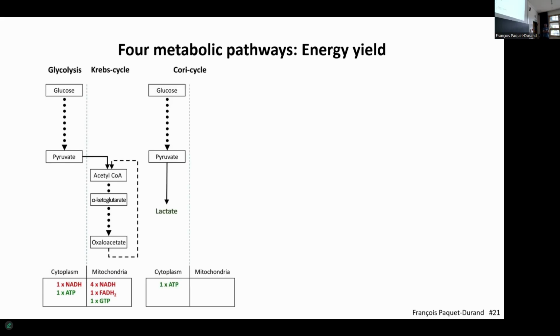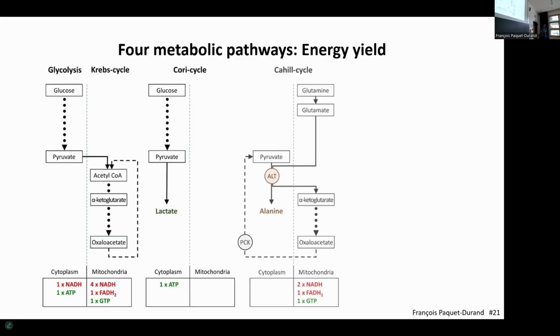The Cori cycle, here we would use up the NADH that we generate in glycolysis to reduce pyruvate to lactate. So what remains is only 1 ATP. So nothing much. In the Cahill cycle, if we assume that it is happening only in the mitochondria, that the cytoplasmic steps are not delivering any energy, then we're remaining with 3 reducing equivalents that can be converted each into 3 ATP and 1 GTP, so 10 ATP equivalents.